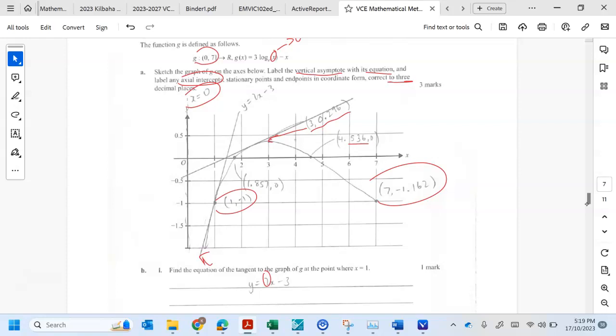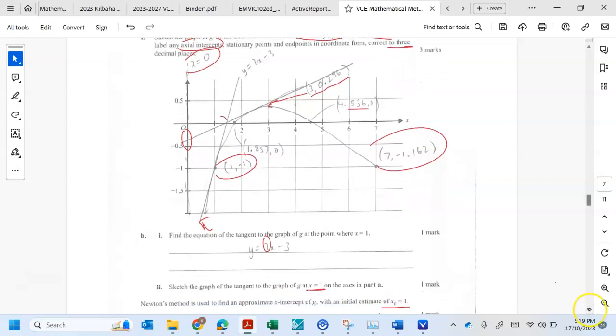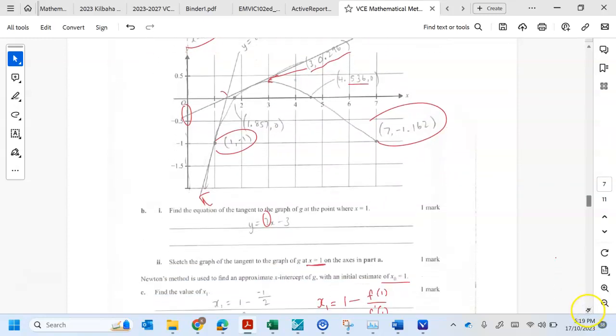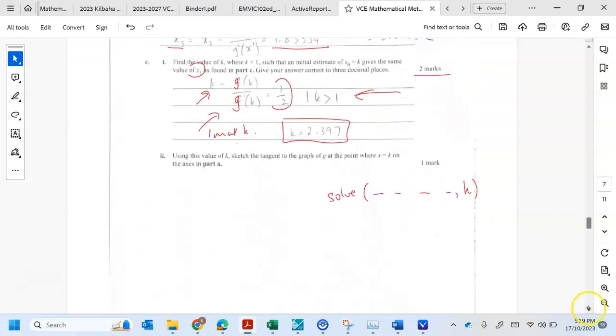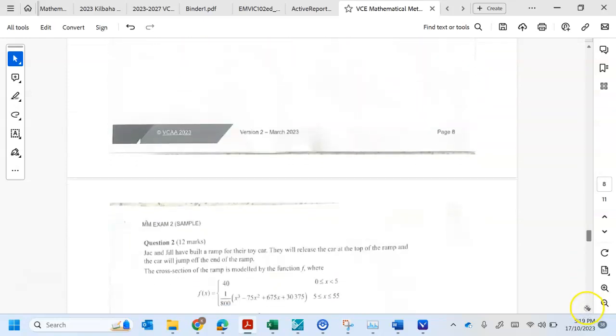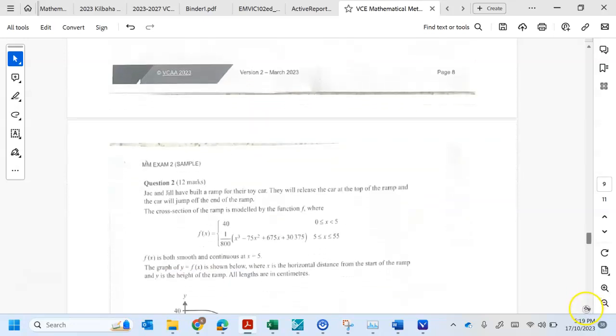So if you had to sketch a graph and it didn't ask for anything, don't think you have to put it in, but you do have to have pretty accurate x-intercepts and so on. All right, so make sure you have x-intercepts and y-intercepts, and it has to hit the graph at the right point. All right, scrolling along because my computer is nearly out of battery.